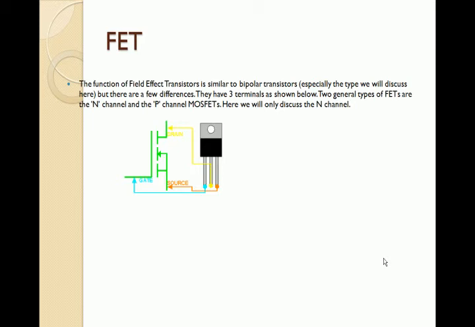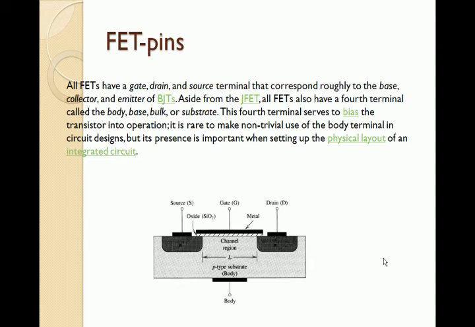With the help of controlling the gate, we control the amount of current passing through from the source to the drain. It's like a tap action. Now it has three pins, so there is a p-type substrate between the two n channels, and all the metal contacts are taken from the SiO2 layer between them. We apply a voltage between the gate and the source, which controls formation of the channel between the p-type substrate and the two n channels.